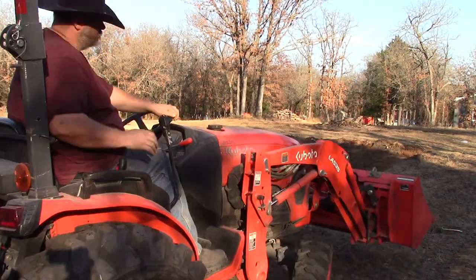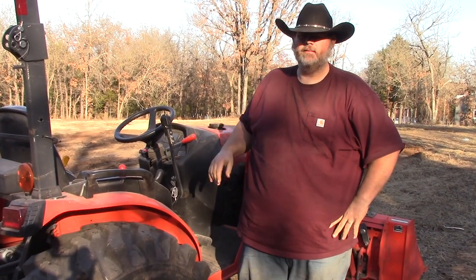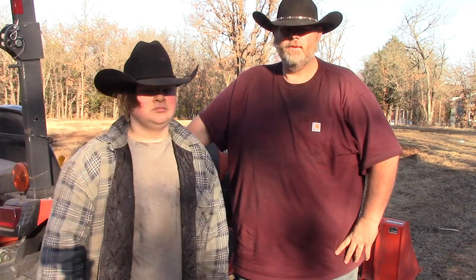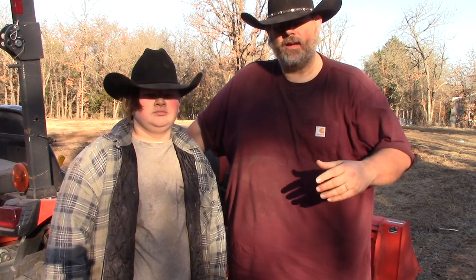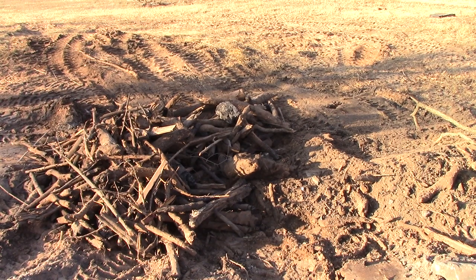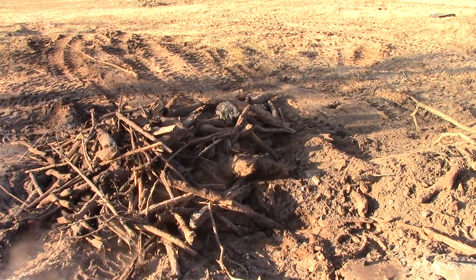A few moments later. Well, there you have it, guys. We cleared all that stuff out of where the brush pile was, all the ashes. There was a bunch of unburnt stuff, wasn't there? How many bucket loads? Two bucket loads, 2.5 bucket loads? Yeah. So almost a yard of stuff that was unburnt.